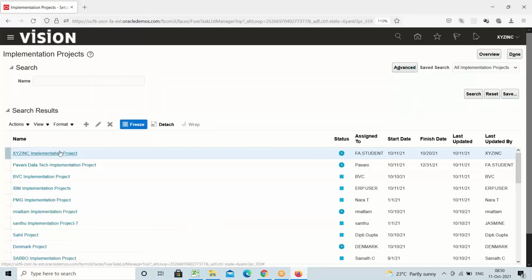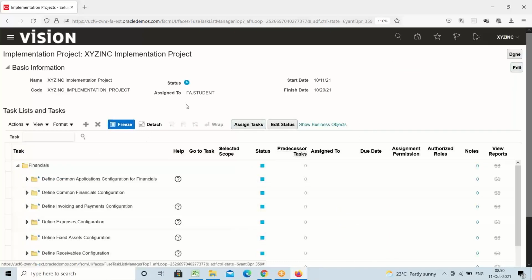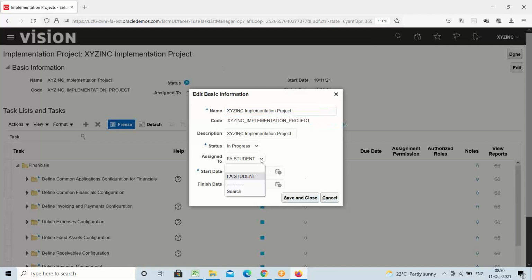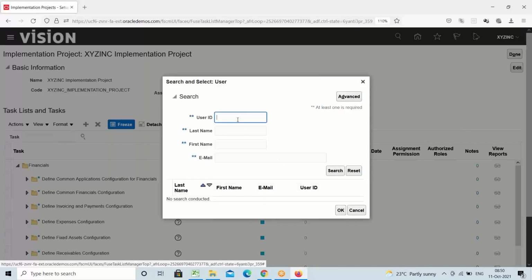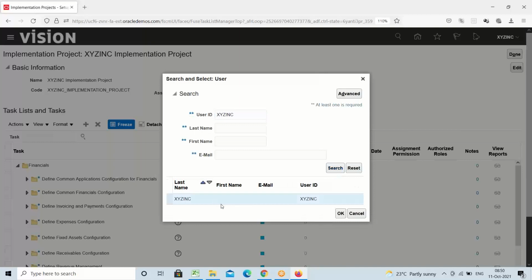You may just update the assignment. Click on the project name, because it's a hyperlink, or click on the edit icon. Now click on edit and change this assignment. Say we want to assign to XYZ. Select, say okay.